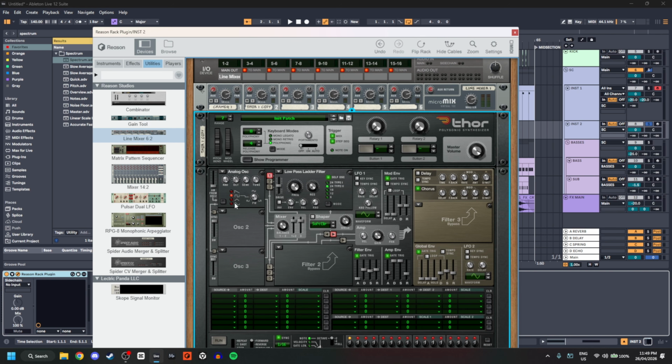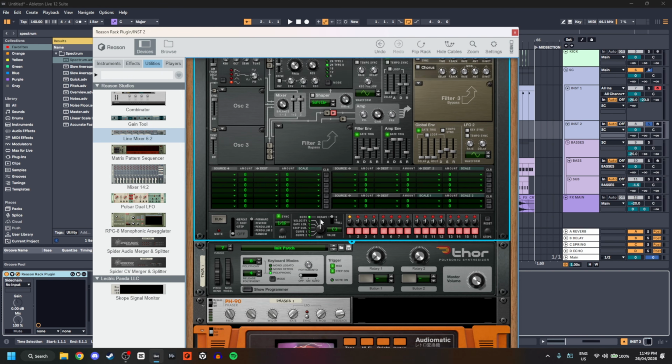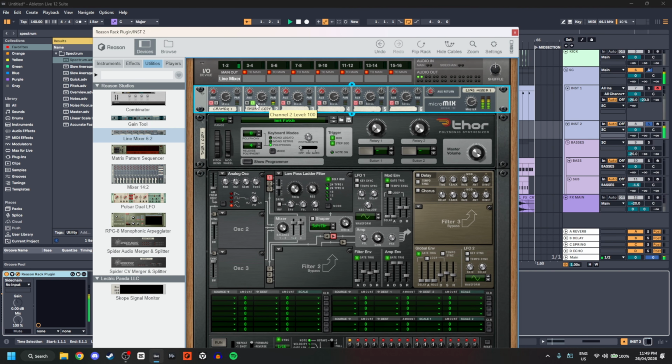And then I'm just going to make this one a sine, turn off the chorus. And then now if we solo this, we should have a nice clean sine wave.